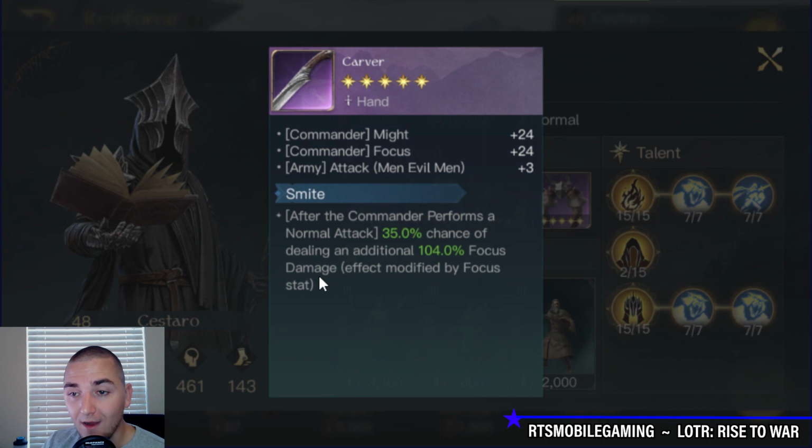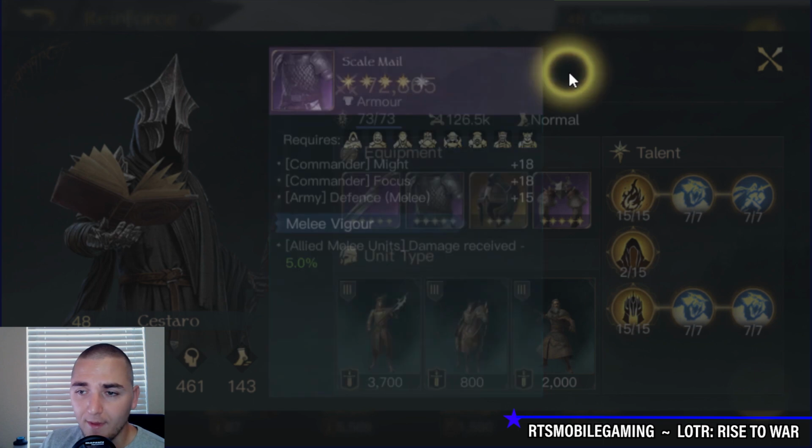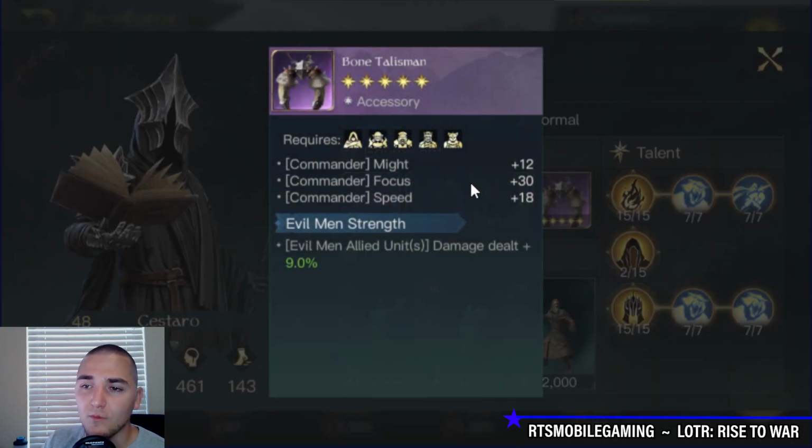And he doesn't trigger on-hit attacks like Smite since he loses his auto attack for his Respect 5 title tree. But the Carver is going to be decent for some might and some attack from my Evil Men. Chest piece: might, focus, and defense with some reduced damage from my Evil Men. Cask of the Submerged Isle, this one's interesting. There are some other helmets which will also be pretty strong here, but this has focus and 12% bonus damage for the first 4 rounds. And then we have the Bone Talisman, which is plus 30 focus and 9% damage from my Evil Men.